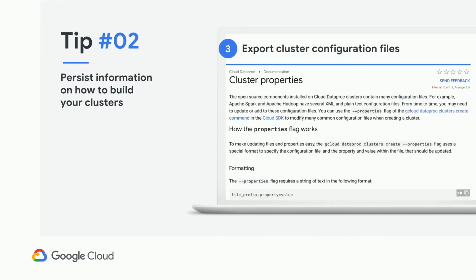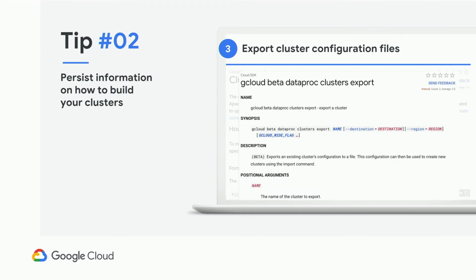Yeah, so the third tip is, you're probably used to, when you set up your Hadoop cluster, configuring a whole bunch of properties and tuning it exactly right, which can be kind of a pain. And you don't want to have to remember all the properties that you set and do that every time. So what you can do is export the configuration of a cluster, which includes, we talked about different VM types and things earlier, information about that. You can export that configuration to a YAML file using this gcloud export command. So then that YAML file can be reused in the future.